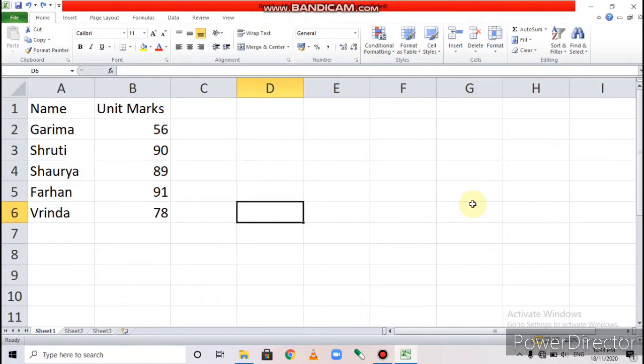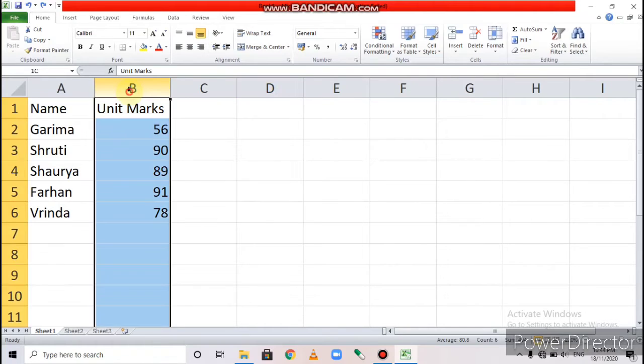In the same way, we can insert column. To insert column, first of all select the column to the left of which a new column is to be inserted, right? Select the column. आप उस कॉलम को सेलेक्ट करेंगे जिसके लेफ्ट में आपको न्यू कॉलम इंसर्ट करना है. हाउ वी सेलेक्ट द कॉलम? क्लिक ऑन द कॉलम नेम.